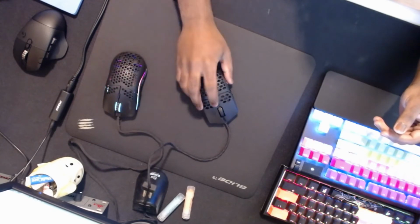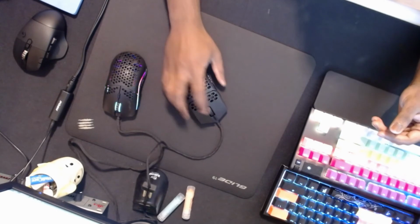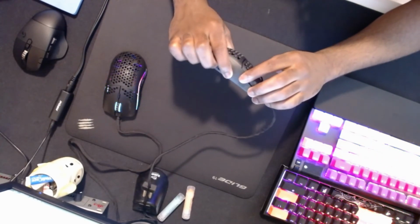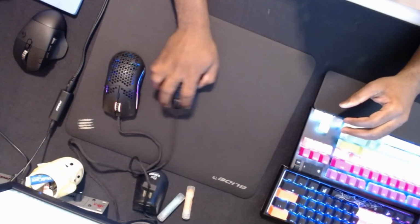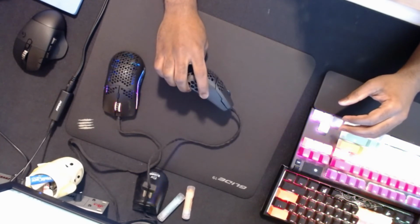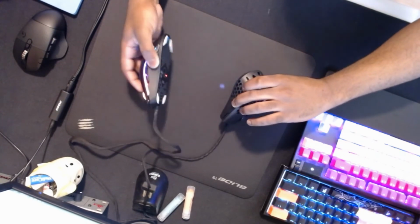And on the MM710, a lot of people don't like this feature, but you can actually feel the holes a lot more in the MM710, like when you're aiming, when you're gripping. A lot of people don't like this, but I do. I usually rest my pinky right here in this hole when I'm aiming. I usually go like this when I'm doing claw, and I rest my pinky right there in this hole so it can just sit there and have a little space for me to push into and give. A lot of people find it weird that you can feel the holes on the mouse, but I'm like, that's the point of bigger holes.